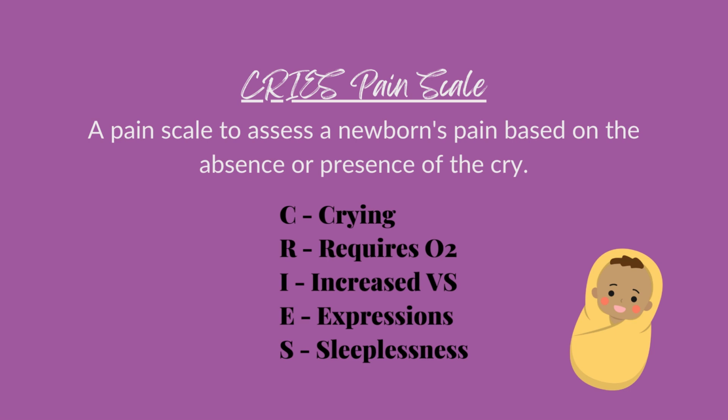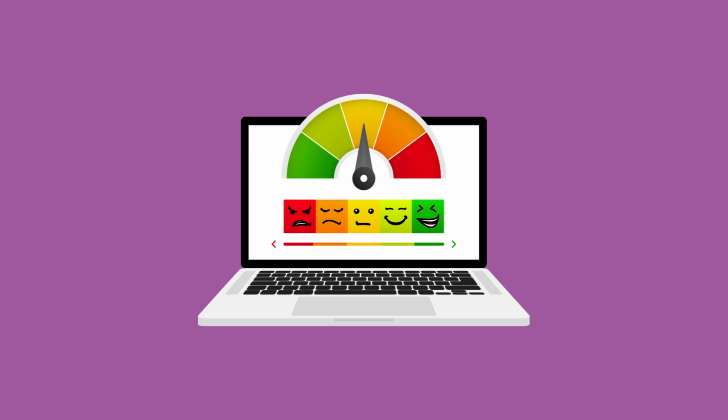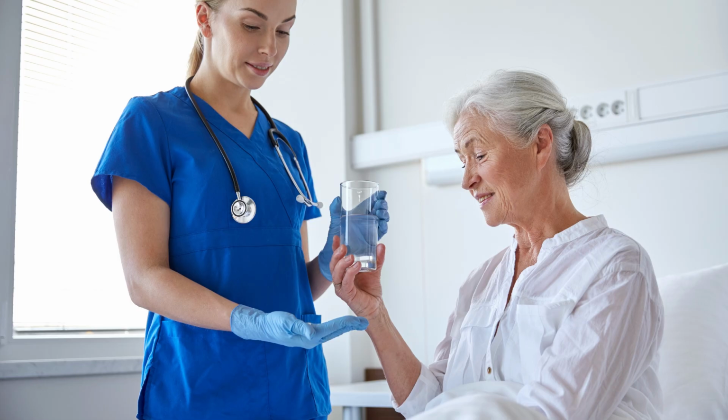Each category is given a rating of 0, 1, or 2, and the scores are tallied to give an overall picture of the newborn's pain level. As a nurse, knowing your patient's pain severity helps you better know what type of ordered PRN pain medication would be most appropriate for the situation. For instance, if a patient has a pain of 2, acetaminophen would probably be more appropriate, whereas if their pain was a 9, oxycodone would possibly be more appropriate.